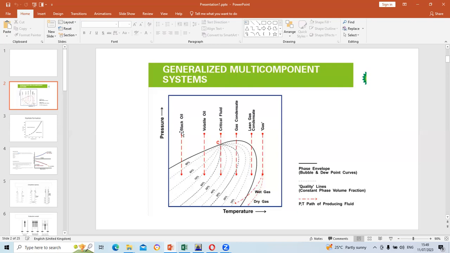So in the black oil model, we are going to be assuming just three distinct entities. We have our oil, we have our gas, and then we have our water. These are the three entities that we are going to distinguish. Or basically, let's just say two, let's forget about water.